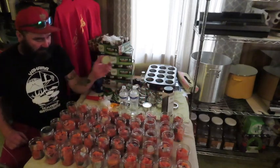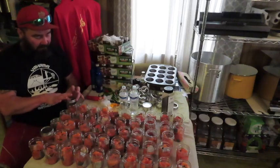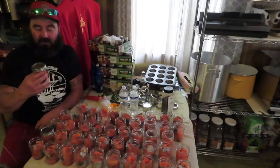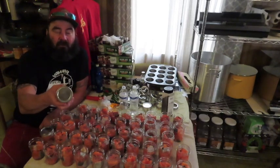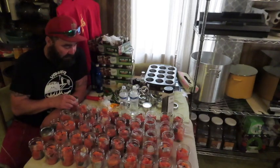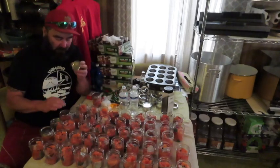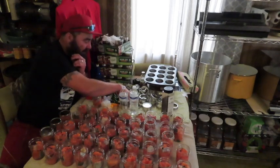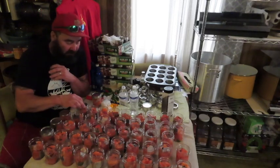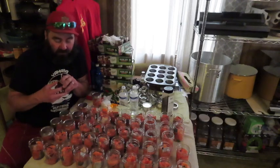One of the things too with the lids is that I like to put them down and then put my finger inside and then slowly tighten them, not all the way but firm enough to make sure that they don't come off or anything like that. So now that I'm going to put all the lids on, I'm going to start transitioning. I guess it would be faster just to do it this way instead of one at a time. Sometimes I get in that mode where I do one and then I'll put the lid on, instead of doing them all and then doing the next step.